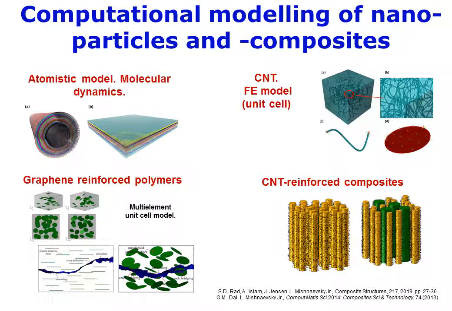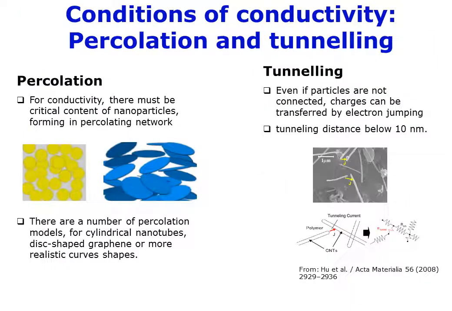A number of computational models of nanoparticle reinforced polymers and composites have been developed. There is a working assumption that unique properties of nanoparticles, as different from microscale particles, are related with their interface properties. Namely, the nanoparticles create a layer of disturbed polymers around them, with constrained polymer chains, and changed properties. This effect can be taken into account in the computational models by using the so-called effective interface model. For the analysis of conductivity and sensing performance, the percolation models of distributed nanoparticles, taking into account also tunneling effect, are used.